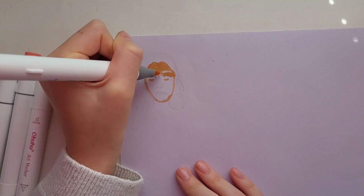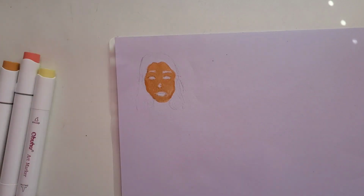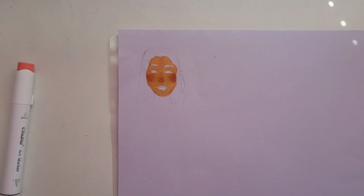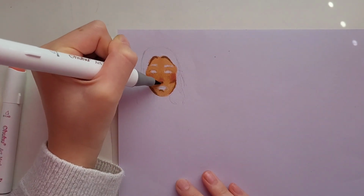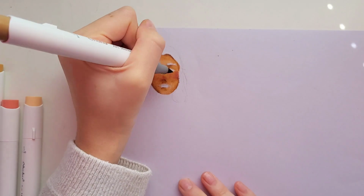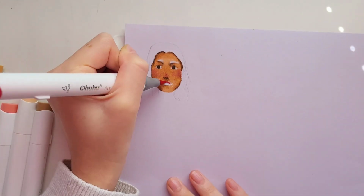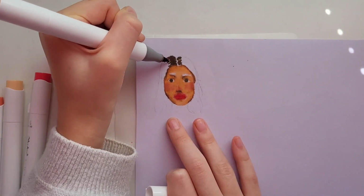I've only used these markers a few times, plus I've never really colored a person, so it was definitely a learning experience. But I started off with the base color and then added some blush, and then I went in with a darker color and tried to blend that out. And while I was coloring, I was just praying that the line art would make it look better because it kind of looked like a mess right now.